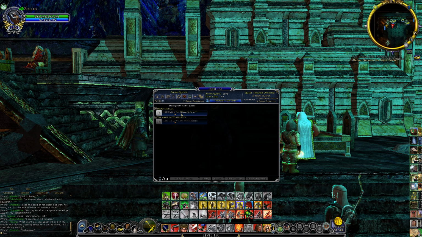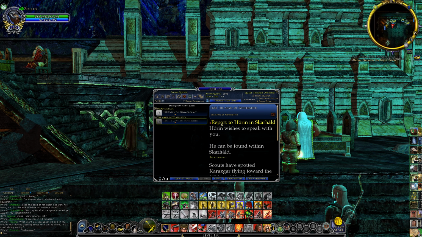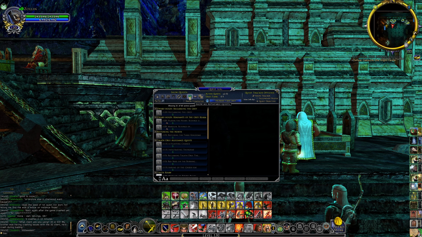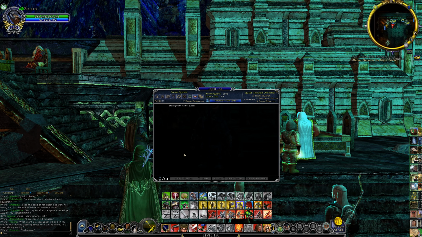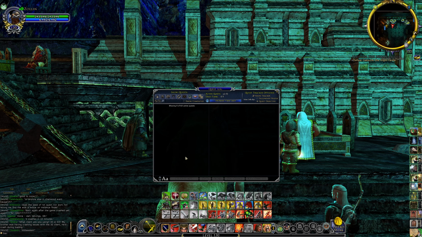Then there's raid quests I have, right? They're assuming you're going to need an entire raid for them, right? So I have one that was for a level 120 thing, and one for a level 130 thing, right? Repeatable quests, we already talked about that. Show quests shared with one or more members of your fellowship. So this isn't going to work right now because I'm not in a fellowship. But if I was in a fellowship and I showed this, it would show all the quests that we have together, which is super, super handy, right? It's really handy, right?